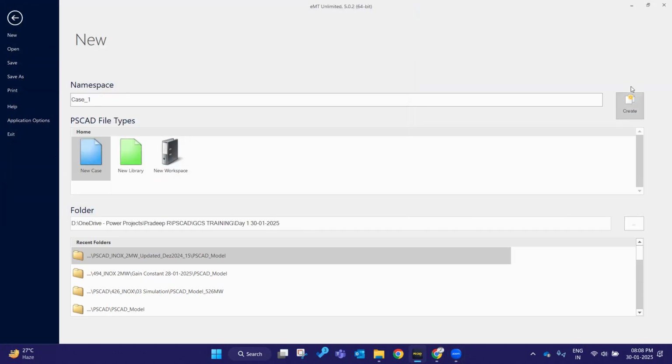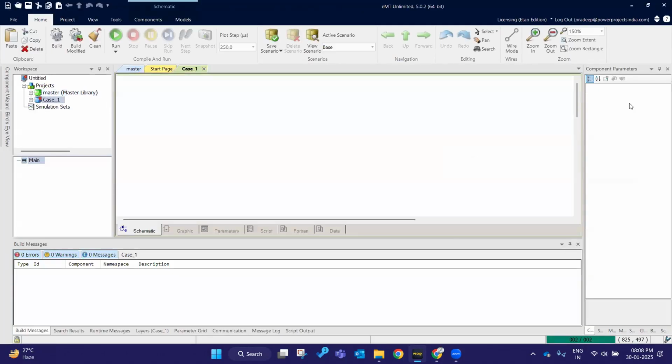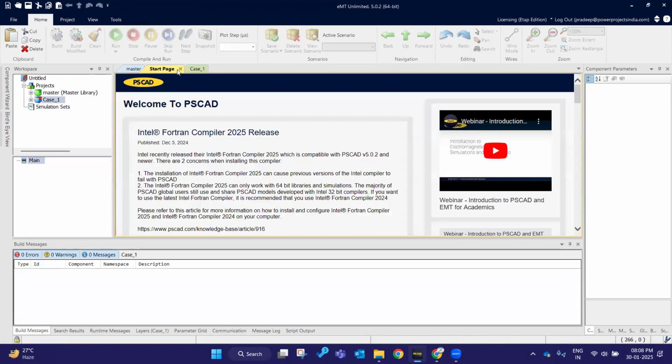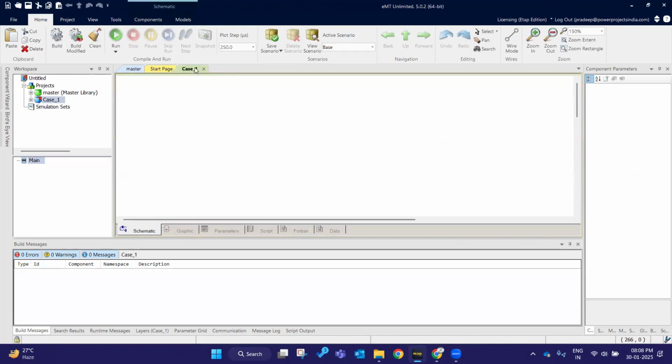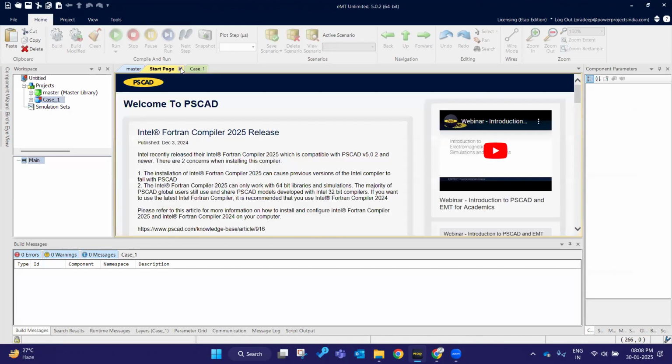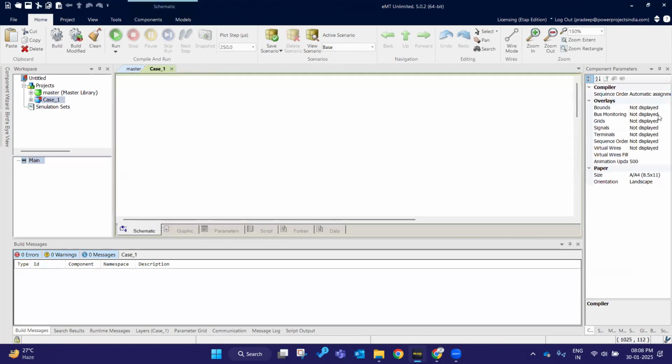Here there is an option called create, right? Upon creating, it will appear like this. The start page is not necessary, so you can close this. For closing that, if you hover here, there will be an X mark, right? Upon clicking this, it will get closed. The remaining workspace is quite small, right?